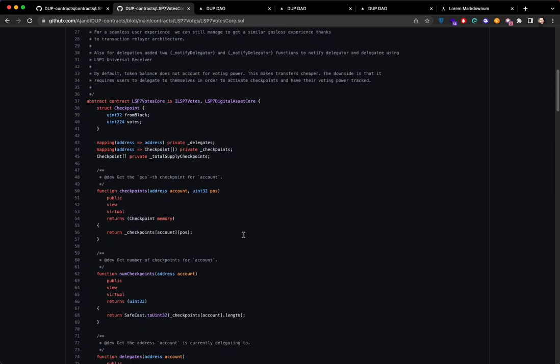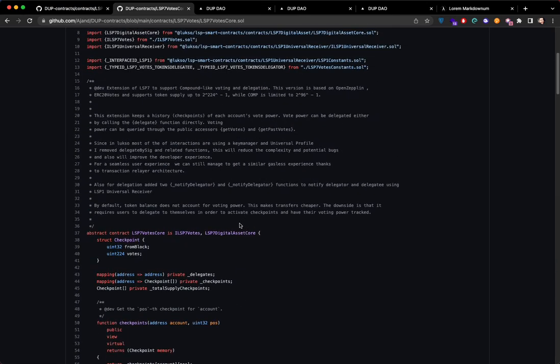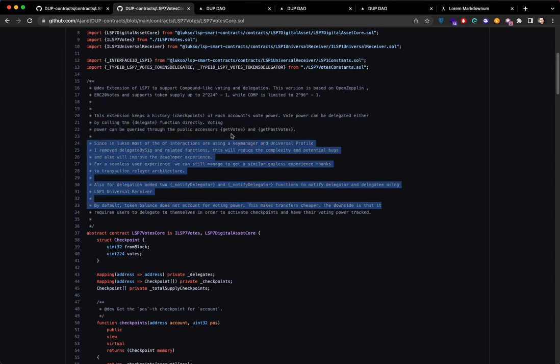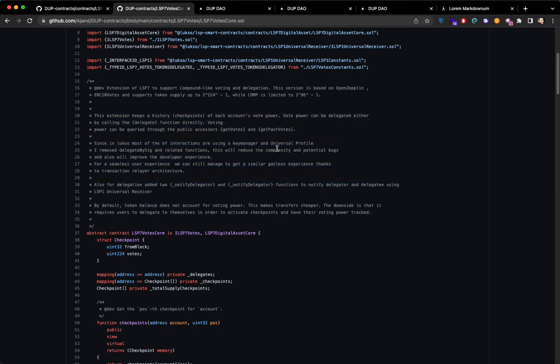The LSP7 votes, and this thing about the OpenZeppelin contracts, I put a bit of docs here, but I removed all of the delegate by sig or signature methods because I thought it would make the contracts really complex for no reason, because the Key Manager has this cool relayer architecture.